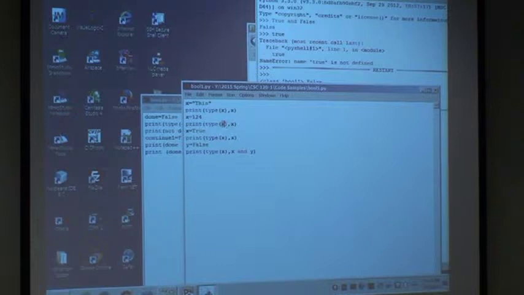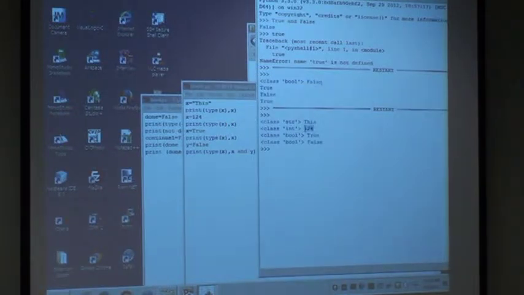Then x is an integer. Prints out the value of integer x. Then it's Boolean, and the value is True, right? The value of x and y, and the type of x is still bool. x and y is False, because any one of them being False makes the value False for the whole expression. Okay? So with these two examples in mind, let's go back to the PowerPoint.